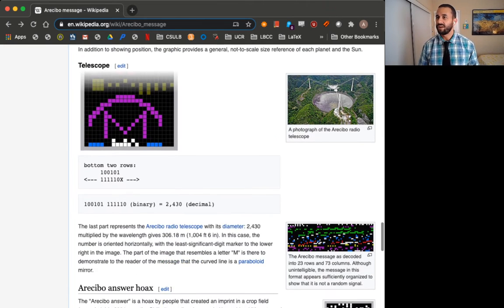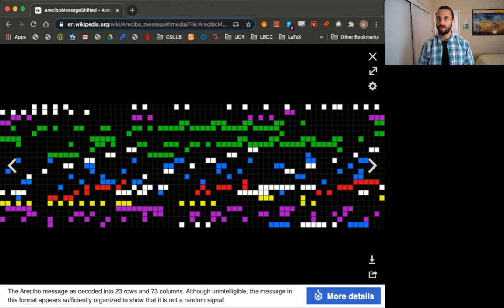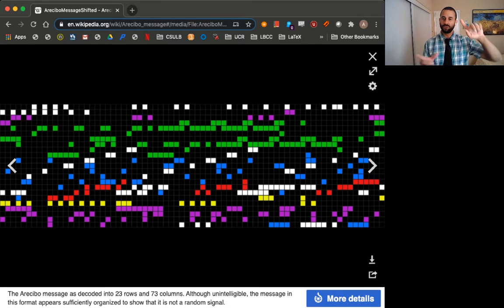All right, and this is funny because down here they say, this is one way you could encode it. If you factored it the other way and wrote them that way, then this is what you would get. But you can see even with this breakdown that it's not totally random. It's not totally chaotic. There's a pattern there. So even if the aliens factored it like this as 23 rows and 73 columns instead, they would be able to tell something is there, right?